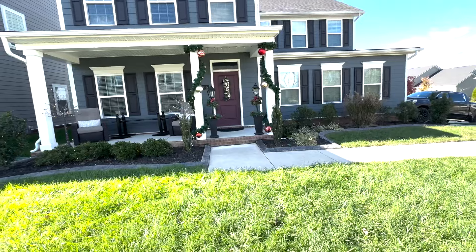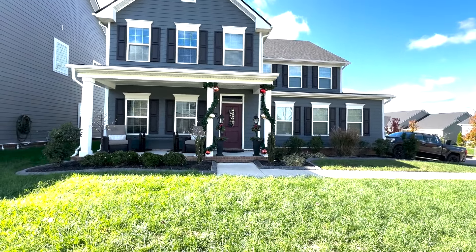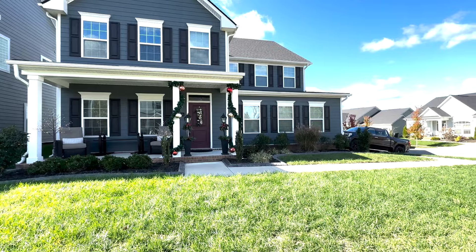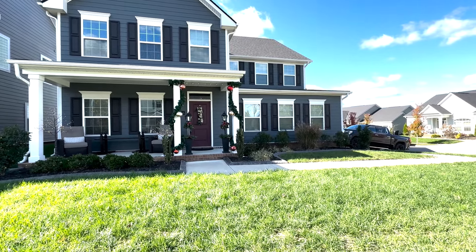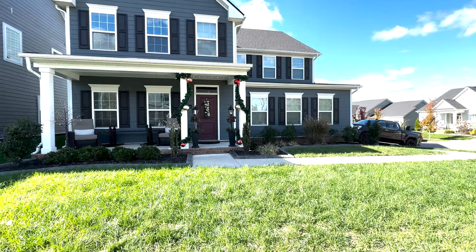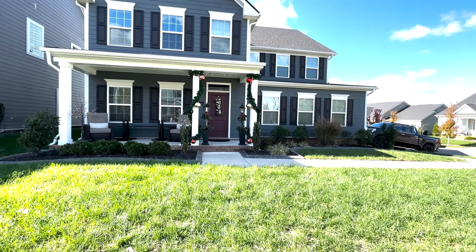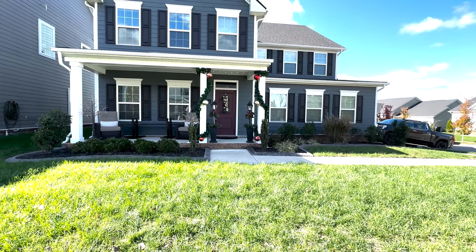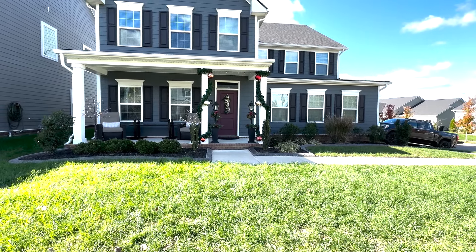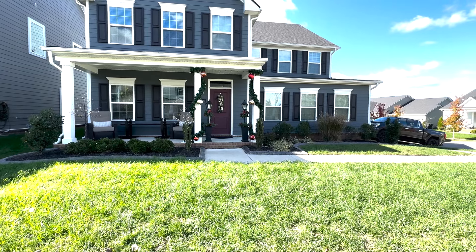It is what it is and I think it'll be fine. We're only in this house for this Christmas — we're not going to be here again next year because hopefully we'll have our own house. But anyway, that's my solution: no nails, no screws. That is how I did Christmas this year. I'll come back out a little bit later tonight and show you what it looks like. So anyway, so far so good — if you like it so far, make sure you give me a like.